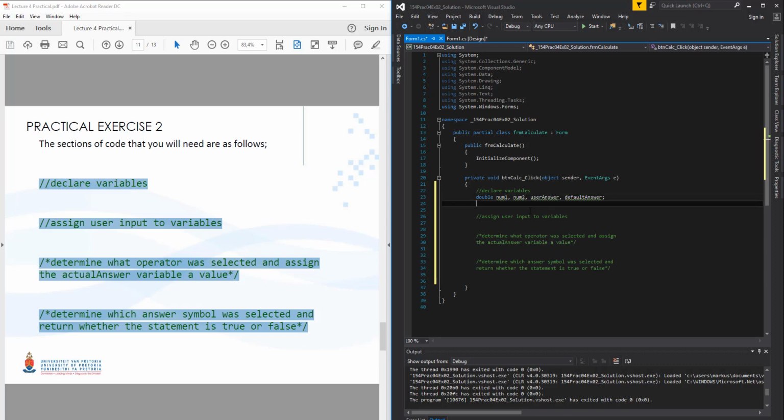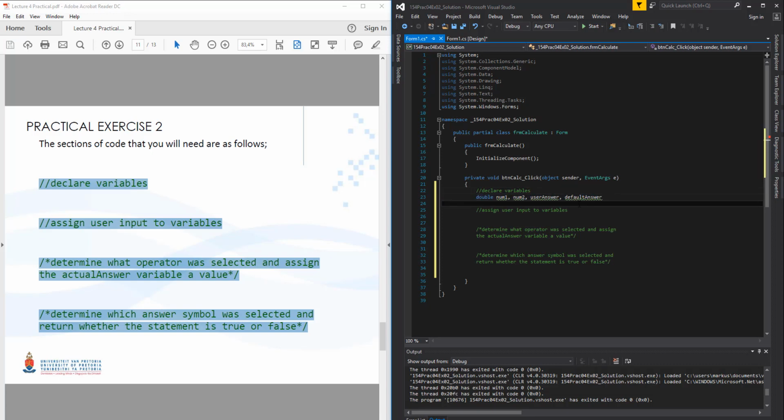You'll notice when I type in default, it goes blue and it won't allow you to call it that. That's because the word default has already been stored somewhere else in Visual Studio's program to mean something else. So you cannot call it a keyword that already exists, just the same way that I can't call my double a double because the word double means something already. Oh yeah. So what else did we need?